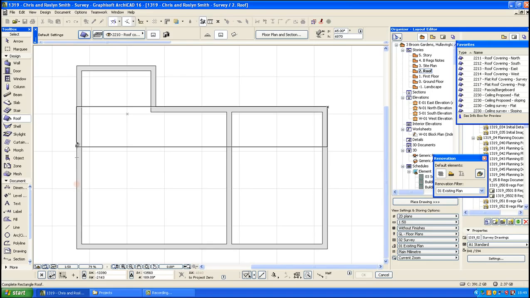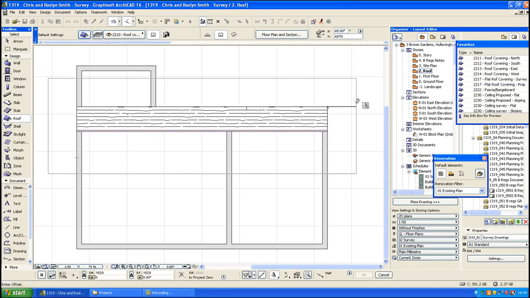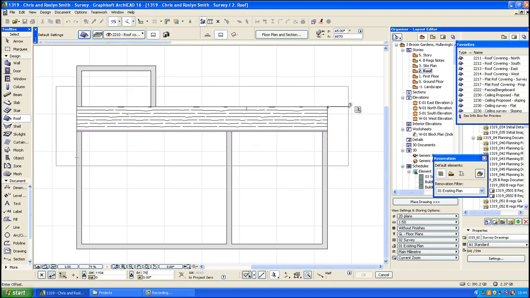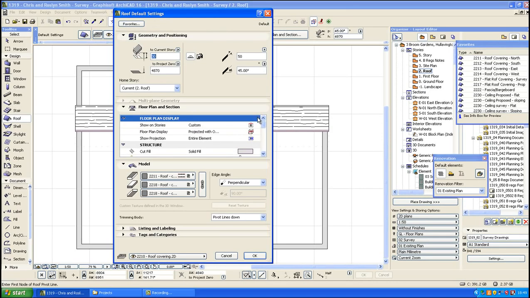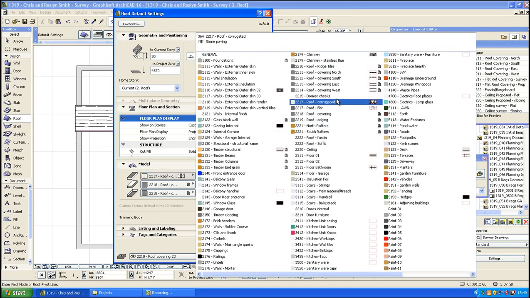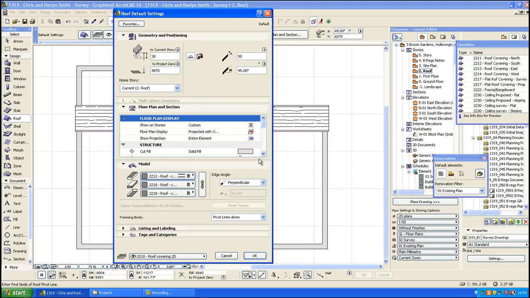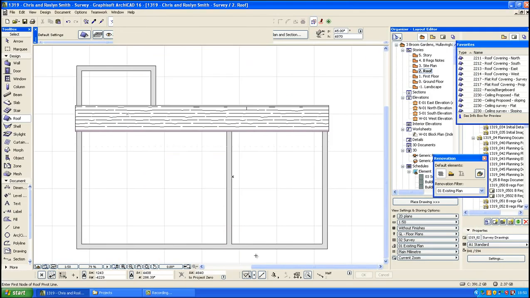Now what I'm going to do here is go and select an offset before we click that second point. So we click offset and then we define that offset by typing in R and 75. That will give us a 75mm overhang on all edges of that roof. Now we're going to change the material on here to south, and that's the only difference between all of those 4 roof slopes, that texture. That makes it easier in Atlantis Render.